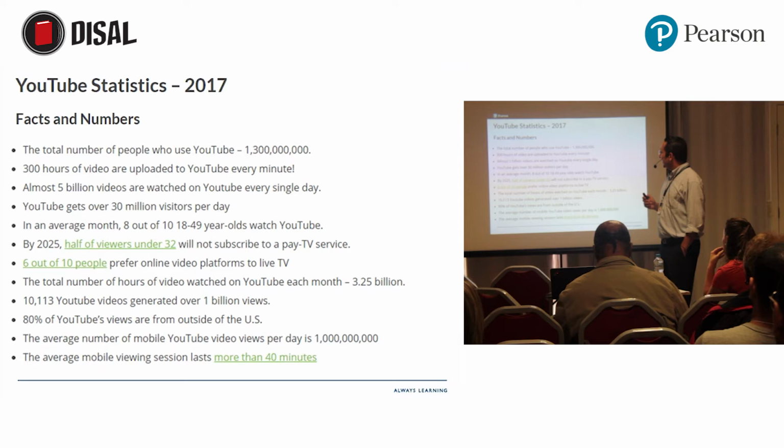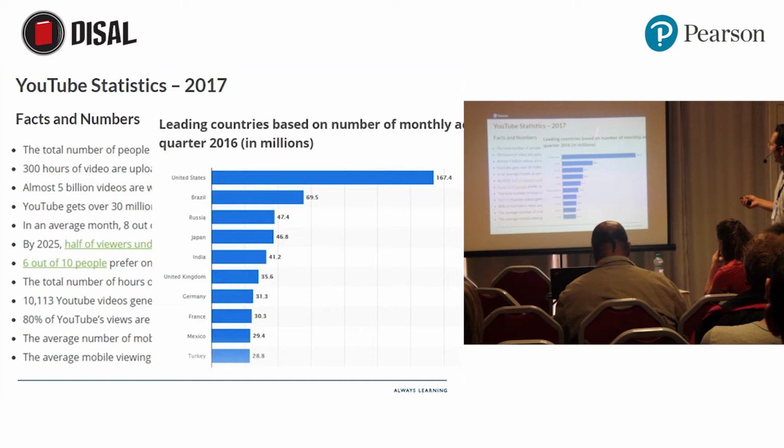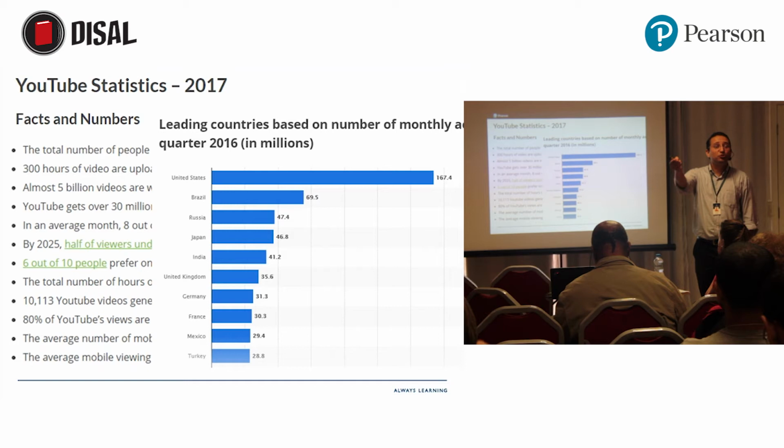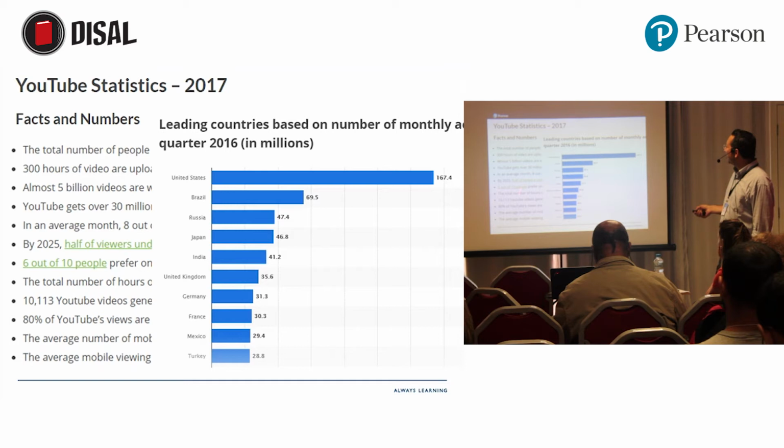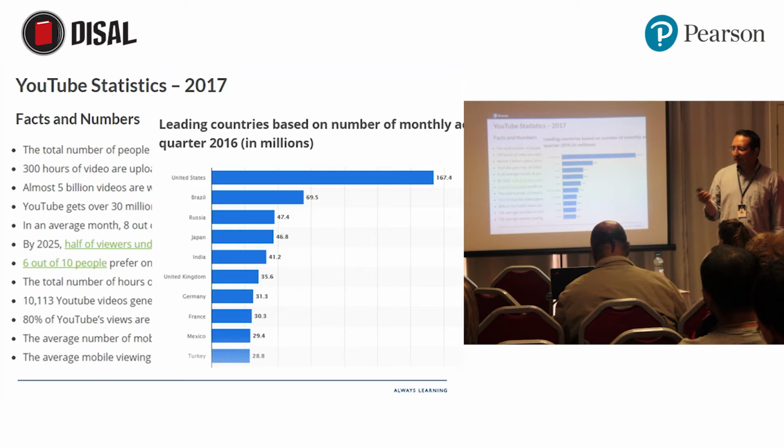In terms of traffic, of access to YouTube, the United States is the first country in the world with almost 170 million people. And guess what's the second market for YouTube? Brazil, with 70 million users, 70 million people who access YouTube. Second largest market, far ahead of Russia, Japan, and many other countries. So Brazil is very important for that. They're paying attention to us.